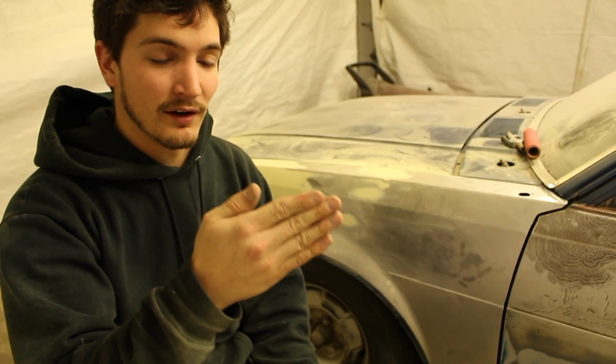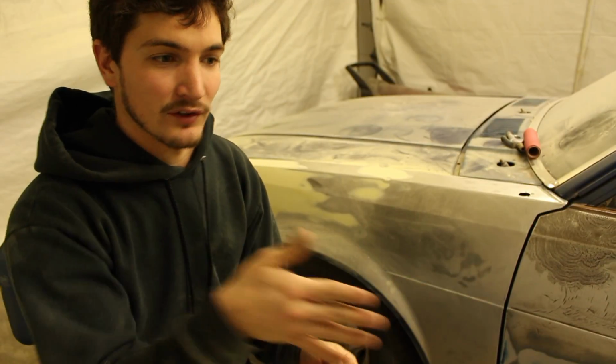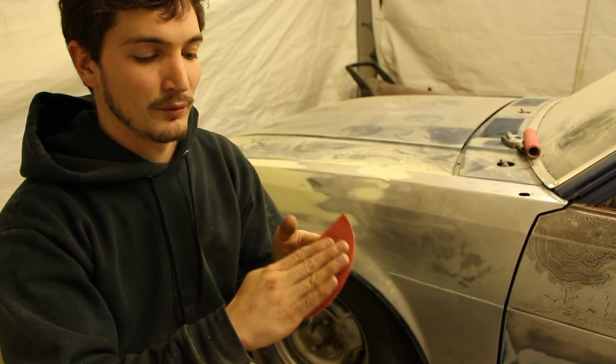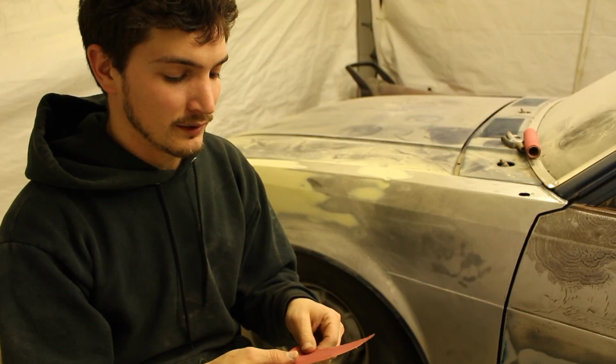But remember to keep your fingers close together and always work against the grain of your fingers, so that you don't have those finger lines in it, because that will show up in your bodywork. So remember to hold that and then sand off of your fingers, or perpendicular to your fingers. Don't go with the grain. We're going to do that for a little bit. I'm going to put this on a time lapse, and as soon as I get done with that, we'll wipe the car off and start taping it for primer.